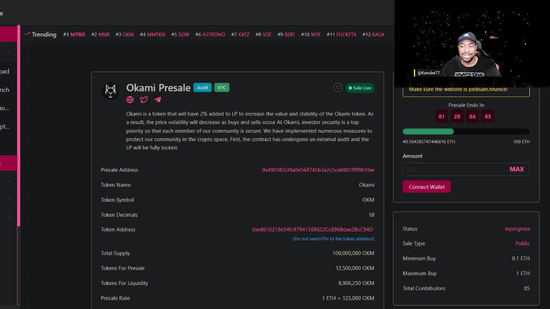My prediction is that this is going to be filled up sometime after Thanksgiving, because yesterday I was in the Telegram talking to the community, talking to the team, and I said, my prediction for this presale to complete is sometime after Thanksgiving. The reason being, as of right now, I can already tell people are spending time with the family, getting prepared for Thanksgiving. Some people are not even at home. Some people are flying out of town to spend time with their loved ones. So a lot of people are just busy working, all this other stuff. So I feel like once Thanksgiving is done, either Friday, Saturday, Sunday, right?